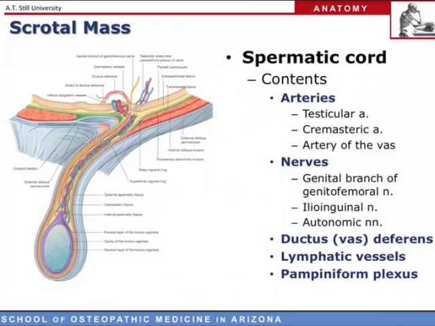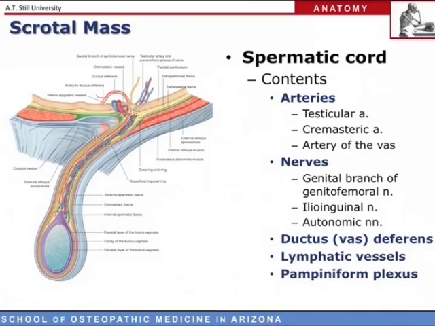The ilioinguinal nerve also conveys sensory information from the scrotum, and some sources will list it as one of the contents of the spermatic cord. But I need to acknowledge that the ilioinguinal nerve enters the inguinal canal from the lateral side and travels with the spermatic cord on its anterior surface, but not really within the spermatic cord. Clinically, this is probably minutiae, but I've heard there may be a first aid question that is getting this specific. So we have the ilioinguinal nerve in the inguinal canal, but not really in the spermatic cord. The genital branch of the genitofemoral nerve and the autonomic nerves are in the spermatic cord.